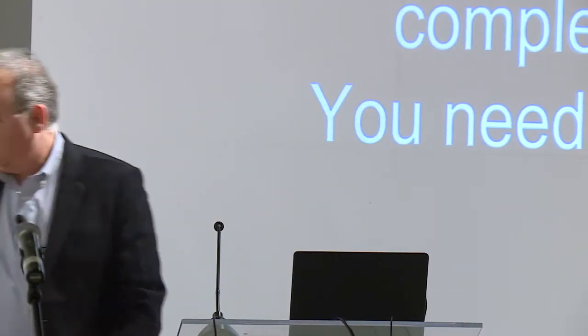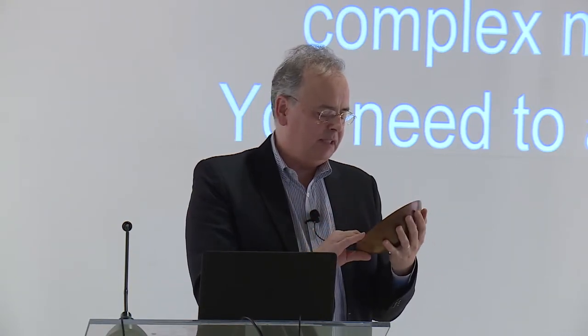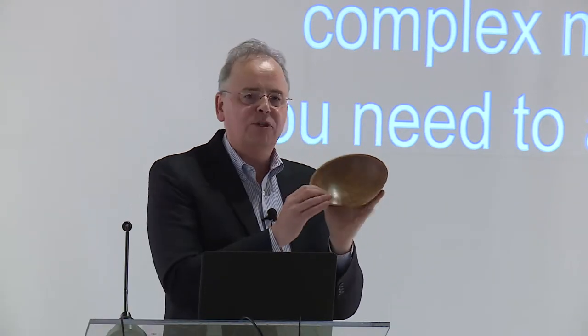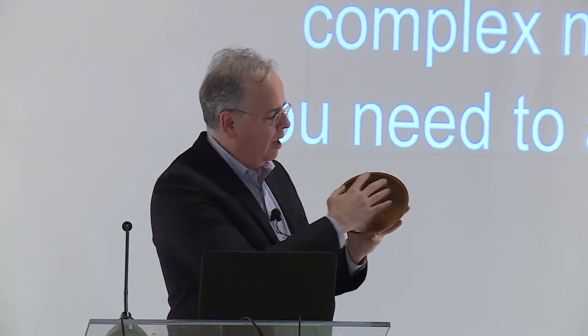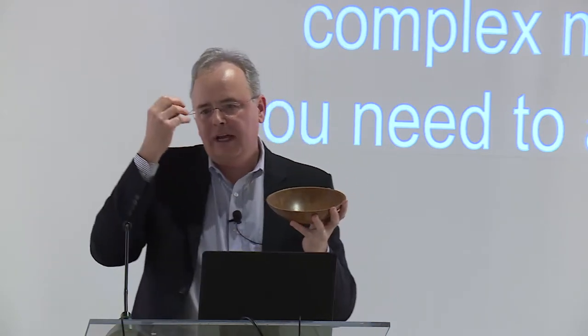But sometimes things go wrong. This was supposed to be a salad bowl — it was big — and there's a big knot in it. The wood wasn't giving me what I wanted, and it finally broke up. So I decided it's time to make something else, and I made a smaller bowl with a different shape and form, because you have to leverage what you've got. What I've got here is this beautiful figure, and I wanted it so that anywhere you were around the coffee table, you could look down and see the chatoyance of it. It's a really pretty figure. When you get a piece of wood, you have to ask yourself: what can I do with it? What will the wood let me do to it? What is the right form for it? And that's what makes it exciting.